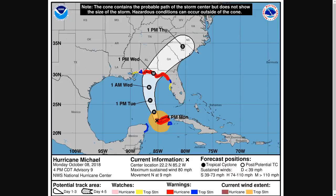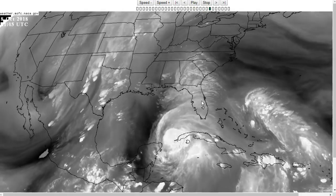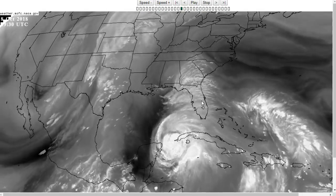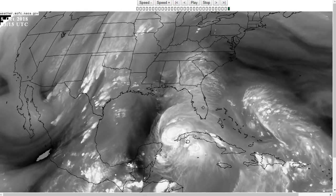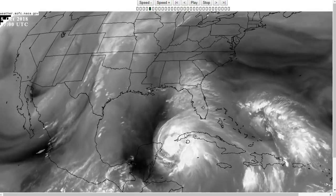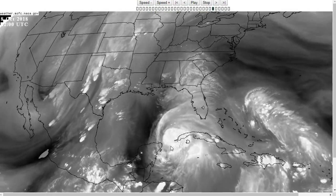Here's the official forecast from the National Hurricane Center showing the general motion toward the north-northwest over the next couple of days, ending up near the coast sometime on Wednesday afternoon. But there is still some uncertainty on this. One thing that has changed today is that models have become a little bit closer in agreement on the track of Michael, because some of the slower models such as the European have changed their tune a little bit today to become a little bit faster like the GFS and some other models. The European tonight at 8 p.m. originally had the storm a little bit farther south than it currently is.